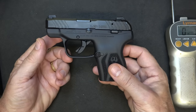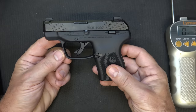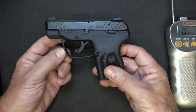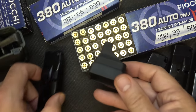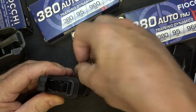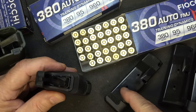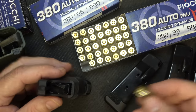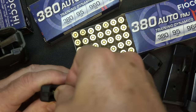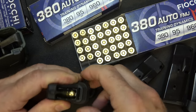The one thing about that tone when firing your firearm is that you're sure not going to be able to hear it because .380 is a lot louder. You do get a loader that comes with the pistol — it's one that pushes down. With these magazines, especially the 12-rounders, once you get about 10 rounds in it gets a little bit stiff. Just depress the loader, throw your round in, lift up, and push back. It's a great little loader — easy to use.